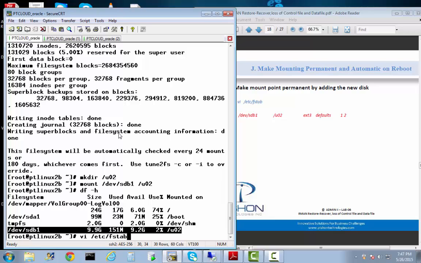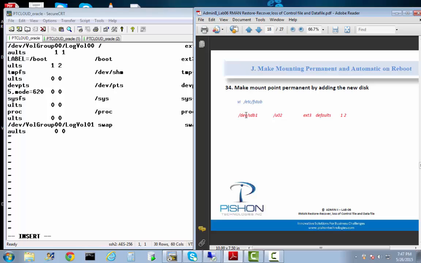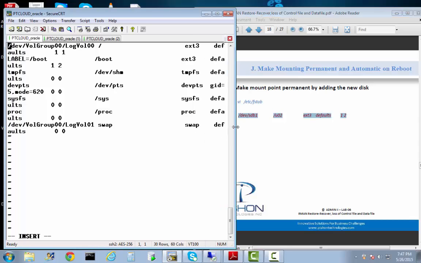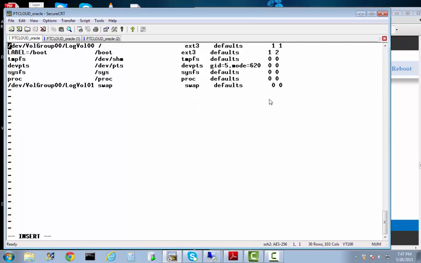vi /etc/fstab. These are all the disks that we have. And then I is for insert. So we're going to say that this SDB1, don't worry about all the details of what this means. All I want you to know is that the sysadmin will usually take care of this.